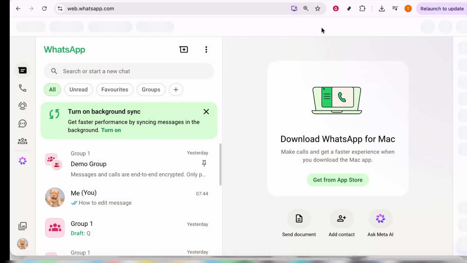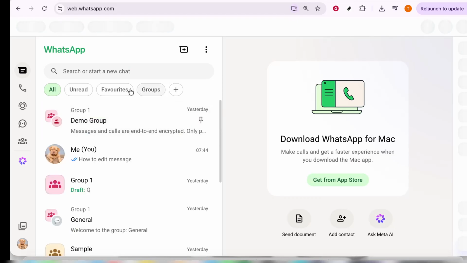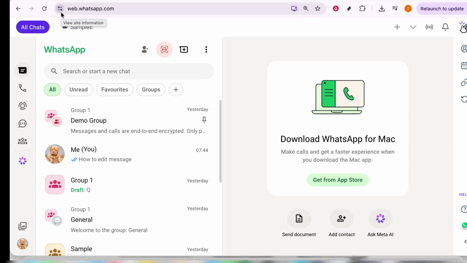In some cases, after allowing notifications and refreshing the page, you may see a pop-up message asking to confirm if you indeed want to receive notifications from WhatsApp Web. Don't hesitate to say yes to these prompts. It's crucial to confirm this step to have the desired outcome.